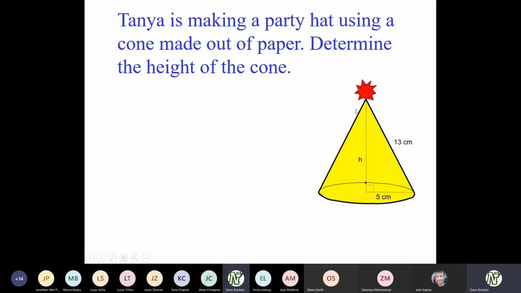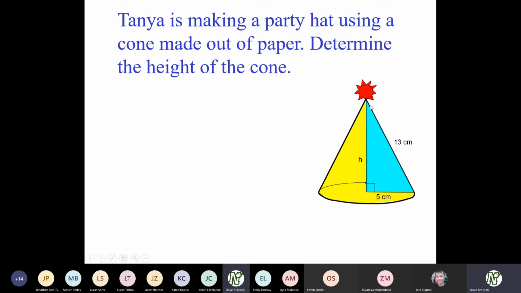But what I want to bring your attention to is this is a three-dimensional shape. This is a cone. But when I go like this, does everybody see how we've got a right angle triangle hidden in there? I'll do that again. I spent all night doing that. Ready? Change color. Look at the blue. Okay, we now have a right angle triangle in there.